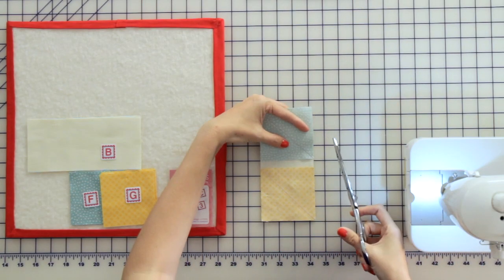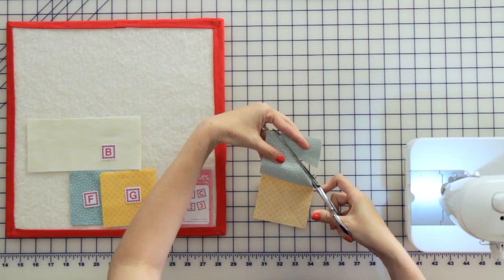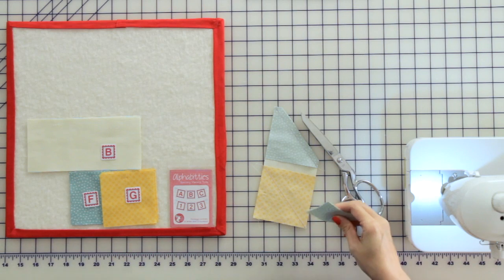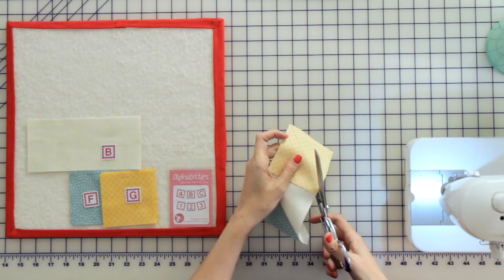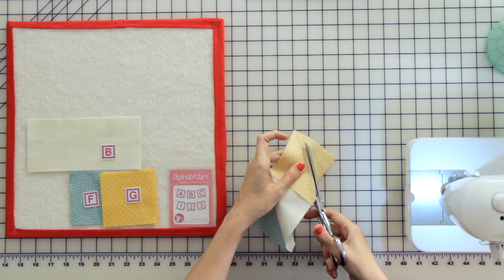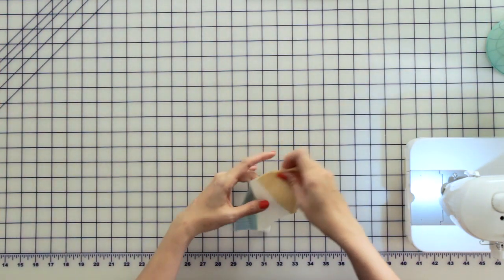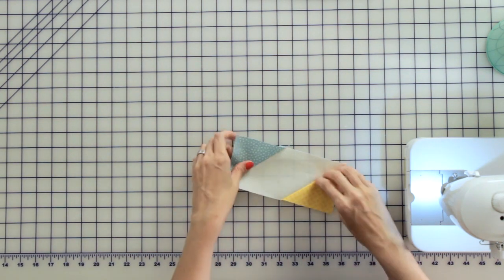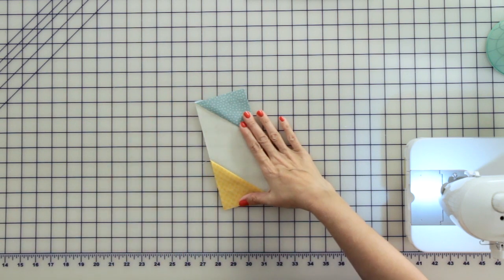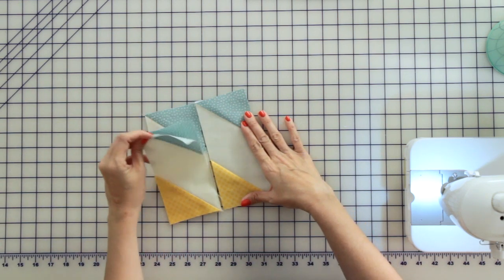We're going to cut a 1/4 inch away from the seam. Use our scrap bucket to put our scraps in. You're going to press out toward the darker fabric. And we've gone ahead and finished all 4. You need 4 of these.